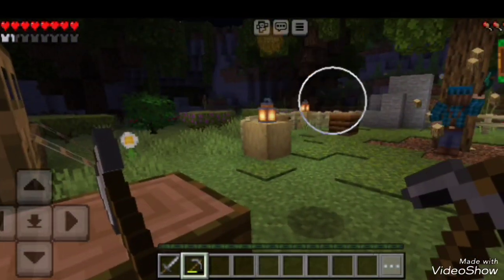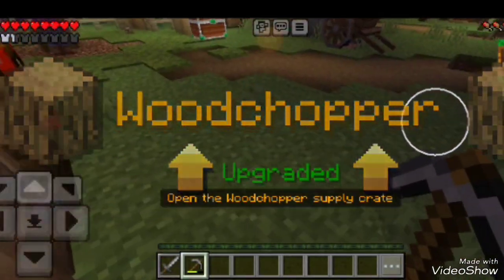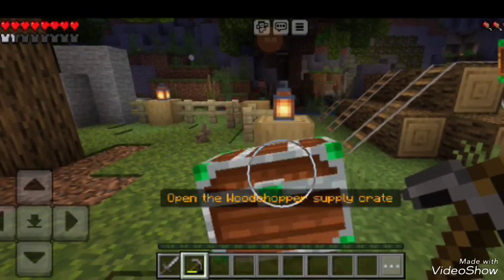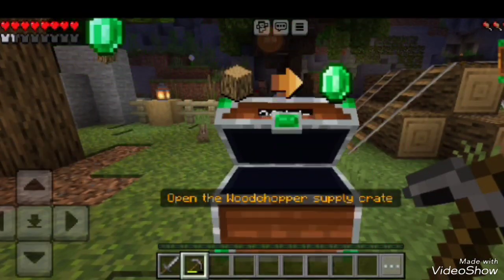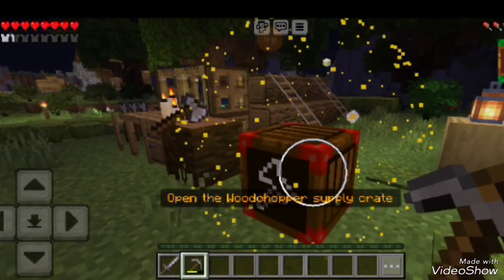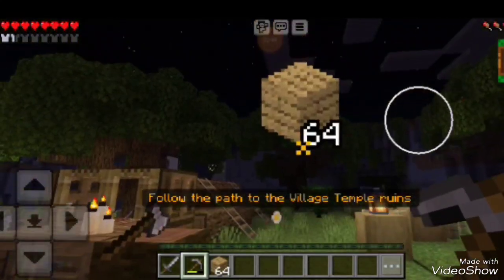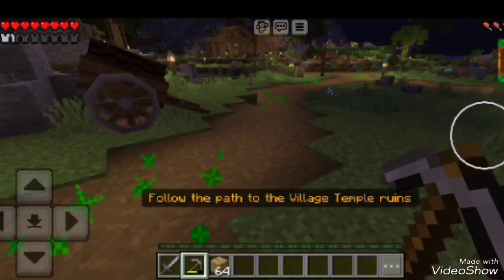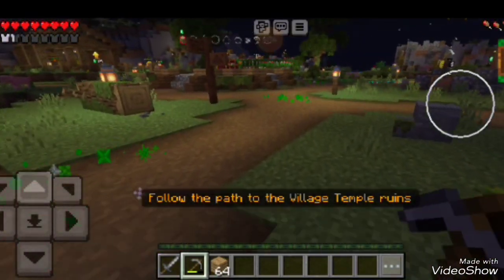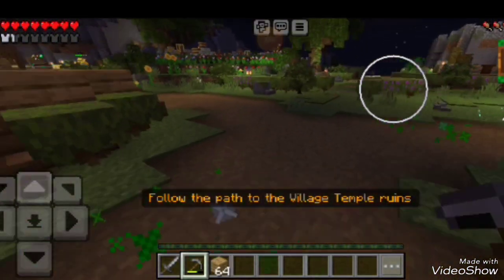Oh, this one I could probably upgrade. Okay, so he's upgraded. Take that. Oh. Well, there we go. That's cool. So it's like little upgrades. That's actually really nice. I like that. So yeah, what do I do now?